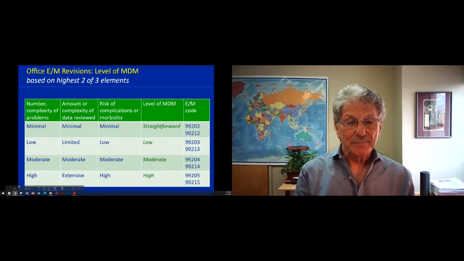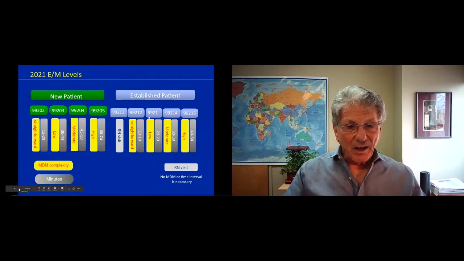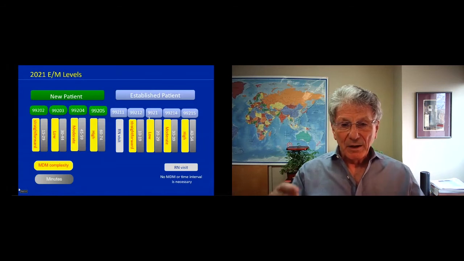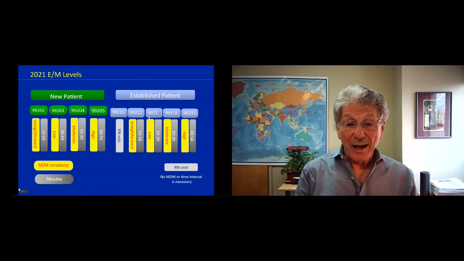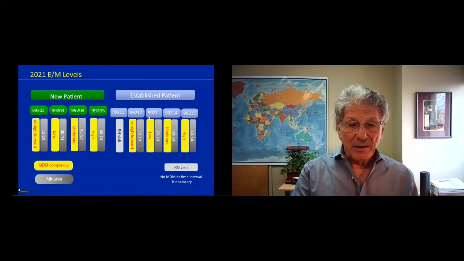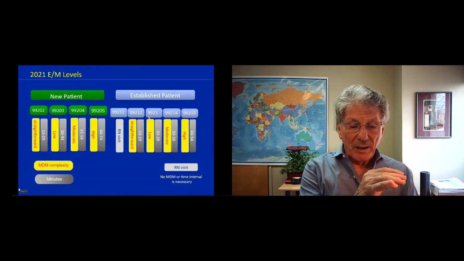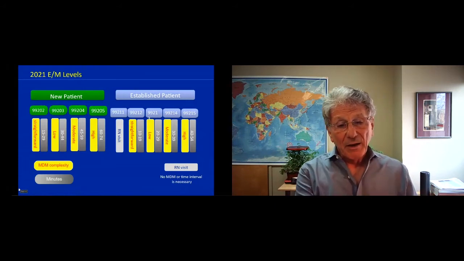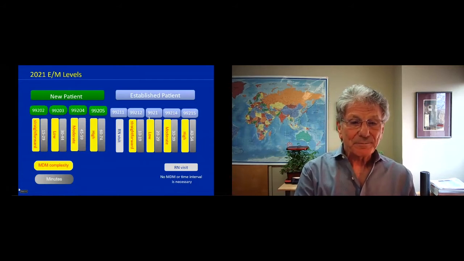Next slide. Okay, this is just a summary of another way of looking at this, basically. New patient on the left, established patient on the right. Remember that a 99211 hasn't changed. That's basically an RN visit without the patient seeing a clinician. And then it kind of gives you an idea of the rest of these codes in terms of what the correlation is between medical decision-making complexity or how many minutes you've spent with the patient. Next.